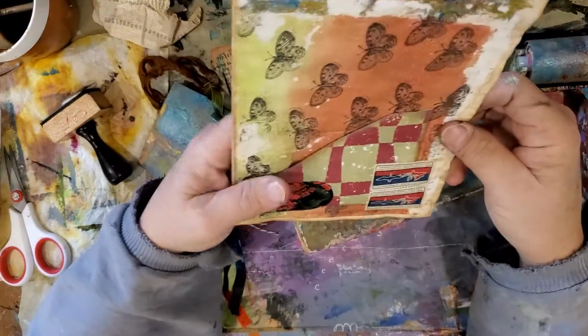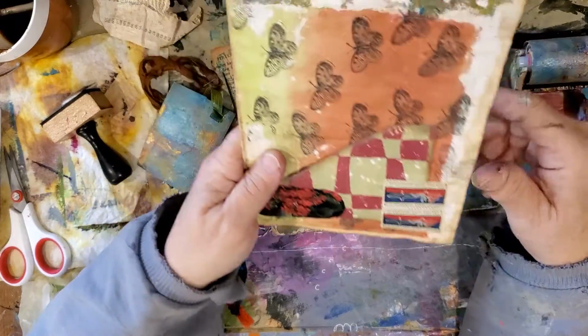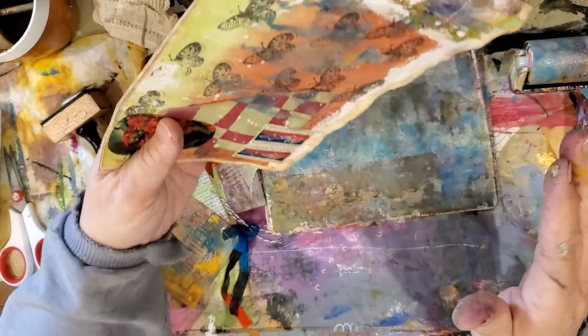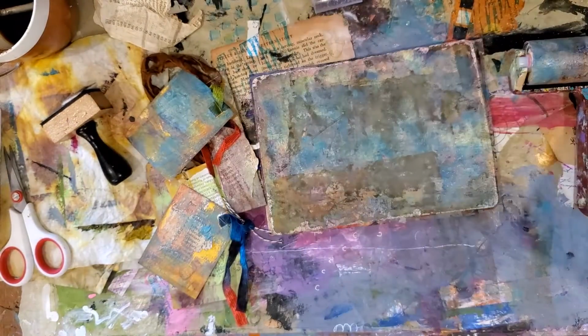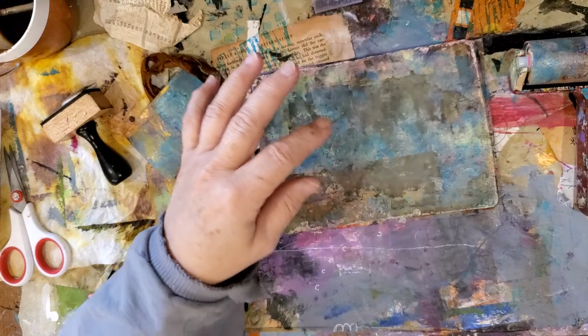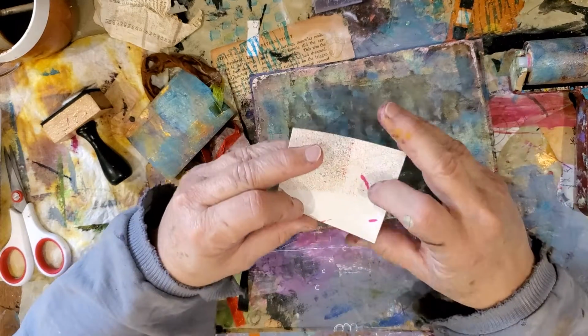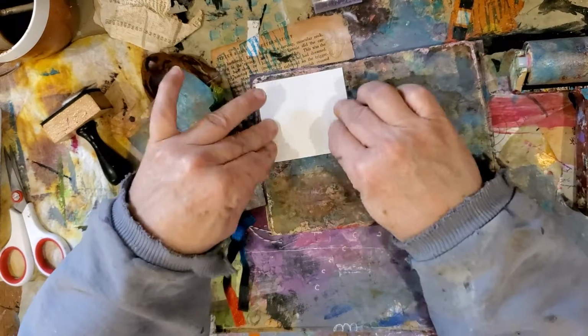See, I don't like having white space on something at the top. So then maybe I'll just dab some to pull it together. There we go. But I'm liking this, so I want to use it all up. I don't know what these are, but we can make them little tuck cards.